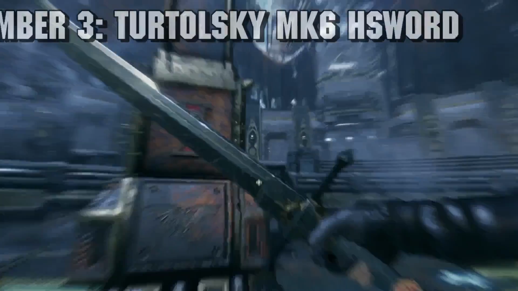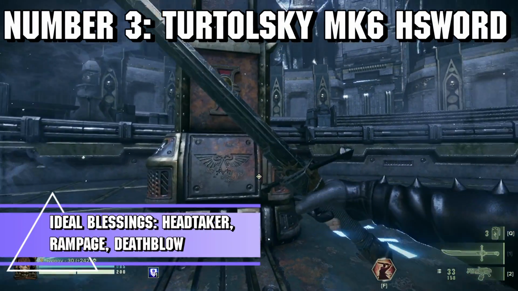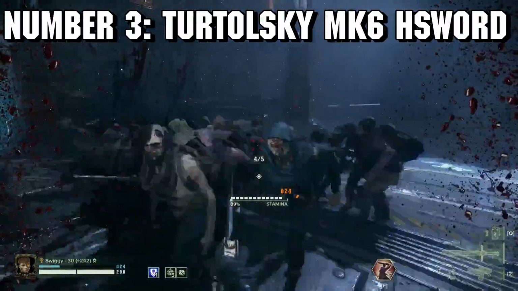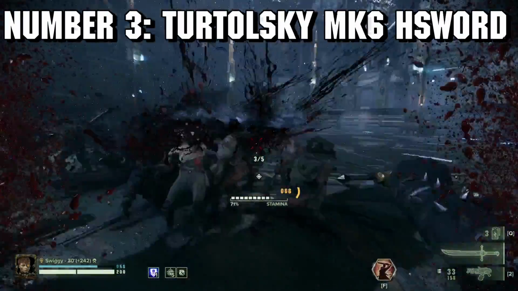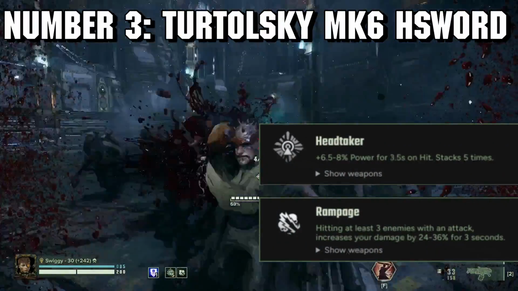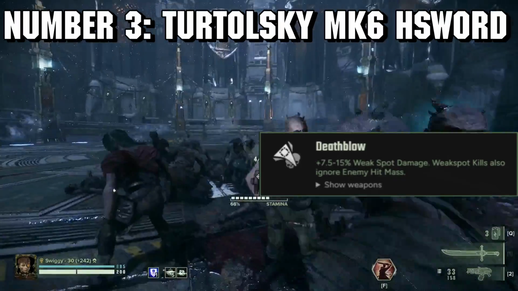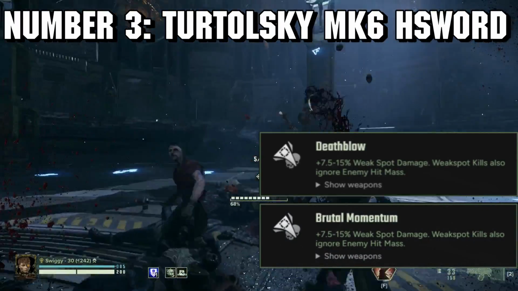And at our number 3 spot, the Tucholsky Mark 6 Heavy Sword. Though if you want to sub in the Mark 9, I won't stop you, it is also a beauty. But this thing is a beast, and its performance really rivals Combat Axe for a perfect mix between horde clear and elite removal. It's lethal when swiping through hordes, and when powered up by damage boosting blessings like Headtaker and Rampage, it is laughably easy to slap hordes away doing nothing more than clicking your left mouse button a bajillion times. And since the weapon is a cleaving chunk of sword, Deathblow isn't as required for heavy swords as much as Brutal Momentum is required by combat axes, providing more flexibility in builds that include them.